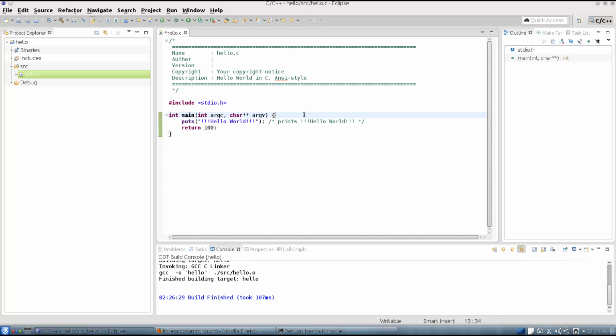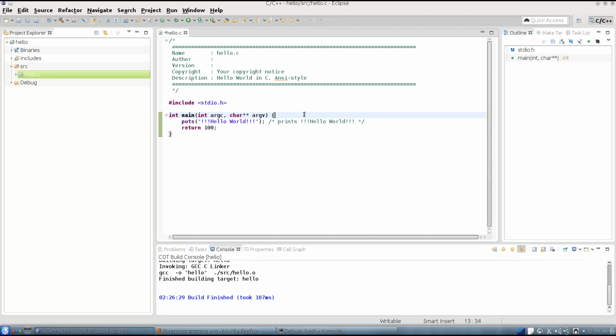CMake is another tool which is kind of like auto tools, but it does not generate makefiles like auto tools. It generates your platform specific files. It can generate makefiles also, but it can generate project files like a Visual Studio project file, or maybe your Eclipse project file, and various other project files.